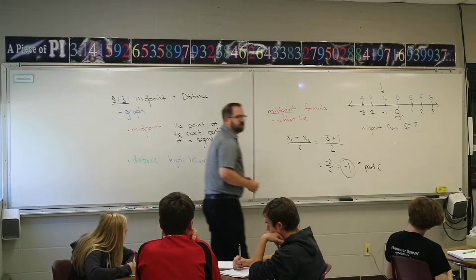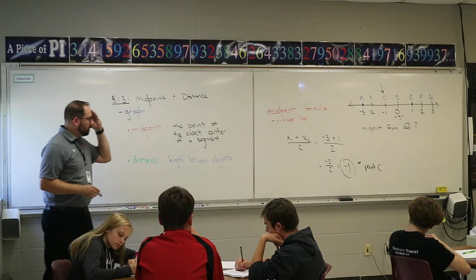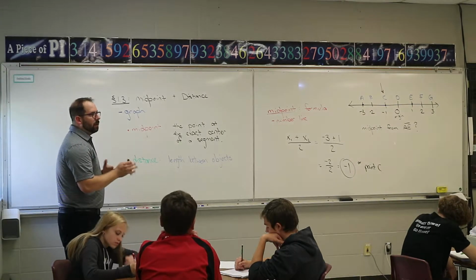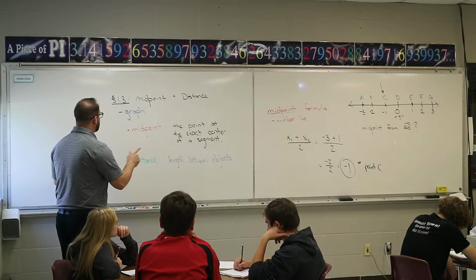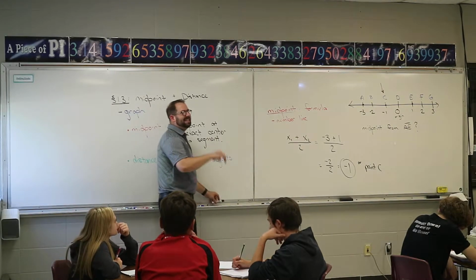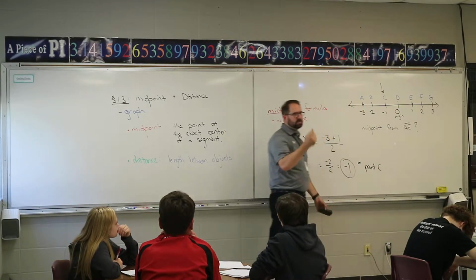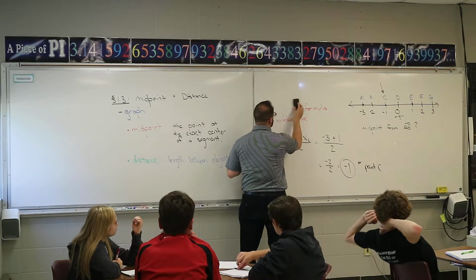Does that make sense, how to use the formula? It's an average. You add the two endpoints and divide by 2. Okay, questions at all about that? Perfect. All right, let's go to distance now, to find the distance from one to the other. Other than counting with your fingers, because most people can do most of this by counting with your fingers. Now let's find distance.